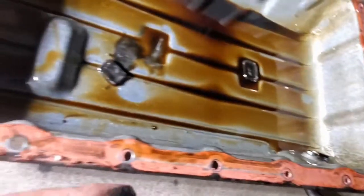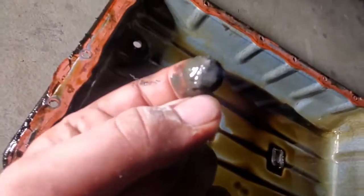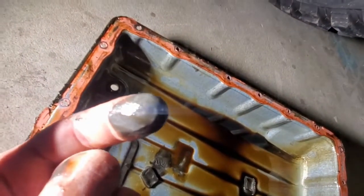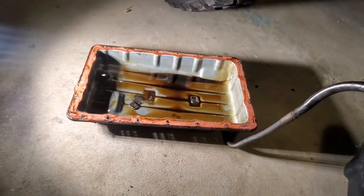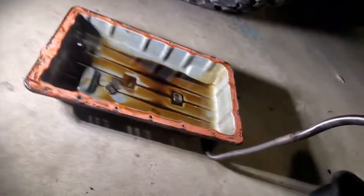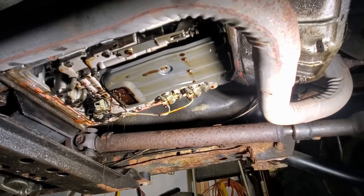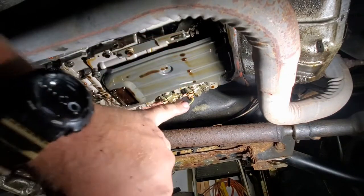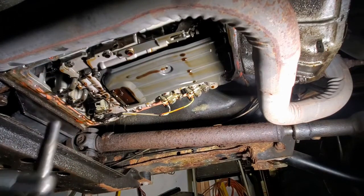Now if you look at them, you'll see there's a lot of metal shavings on it, which isn't good. So your trans is coming apart, but let me clean this gasket up and then we'll replace the filter. All right, so now I'm taking this filter out. I already took out the center bolt. Got another one up there, a third one, and then you got a fourth one here, so you got 4 bolts all together.